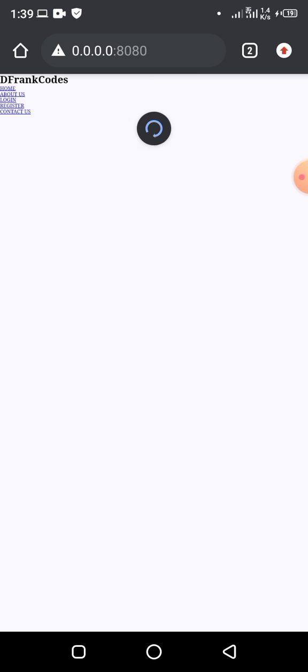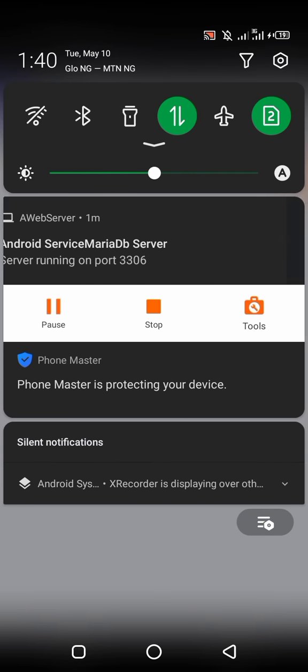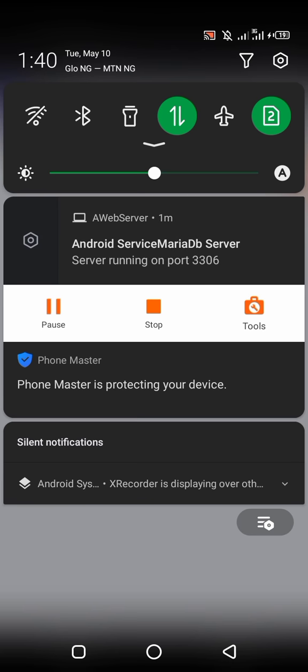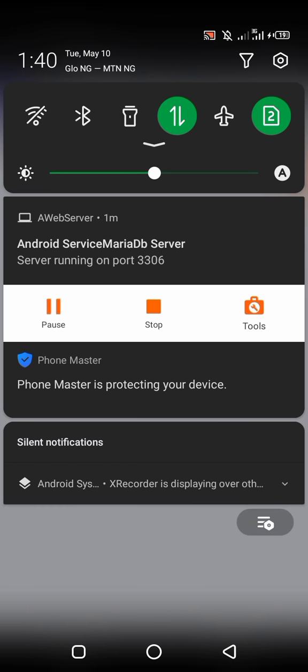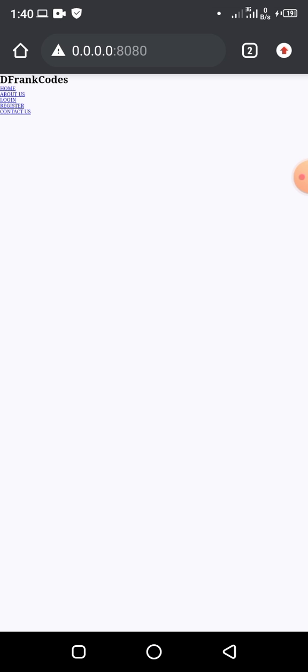You can see it's still up and running because this notification here is still up. If this notification disappears, it means that your web server has gone offline, so you have to reactivate it or bring it back online from the AWebServer app.